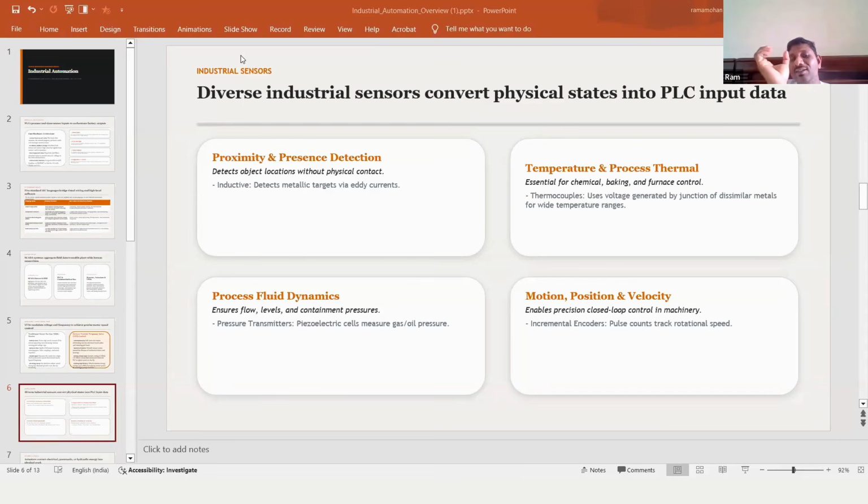Here, the sensor is a motion sensor. And apart from this motion sensor, we have many other sensors also. Ultrasonic sensors are there. Like you must be having a car, and while parking, if there is any object near your car, then it gives a sound. Are you aware? Yes, I'm aware. So how is it giving the sound? There must be some sensor at the back, right? That sensor is an ultrasonic sensor.